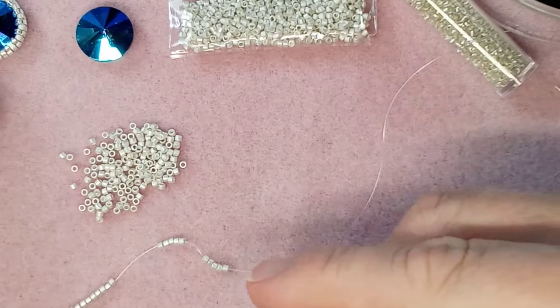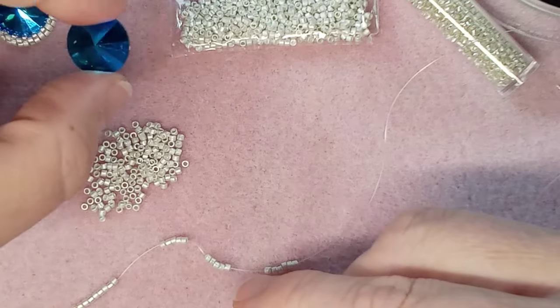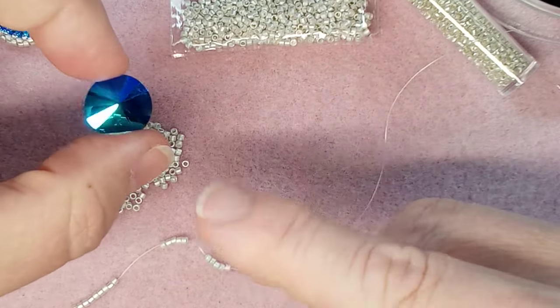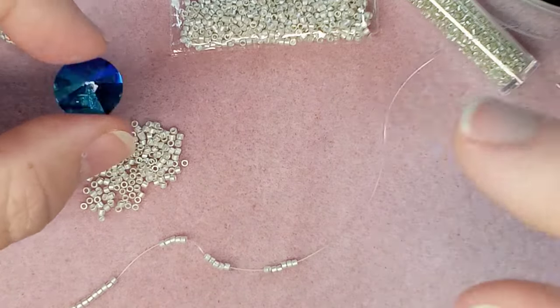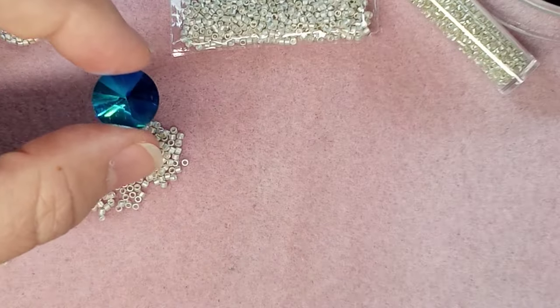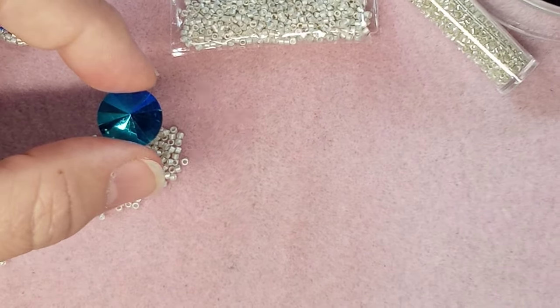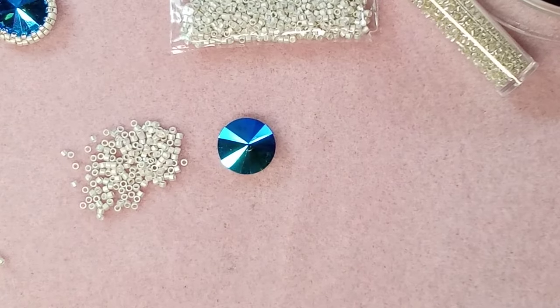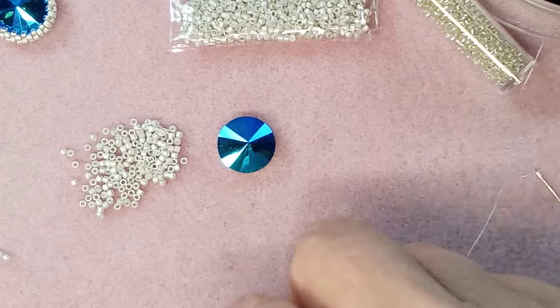So you're going to need some 14mm Rivoli, or you could use a button if you had a 14mm button that you wanted to embellish. That would be a really fun thing to do. So I will take a look and see if I have some 14mm buttons and do that. Oh, I just messed up all my beads. I've already counted out the amount that you need, so I'll just show you that here.